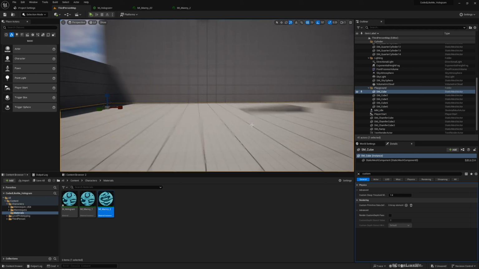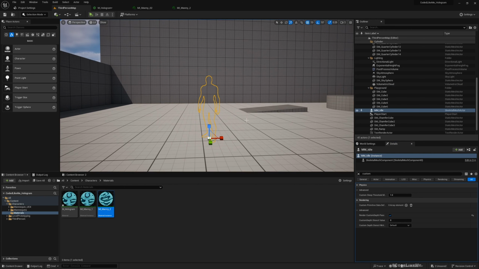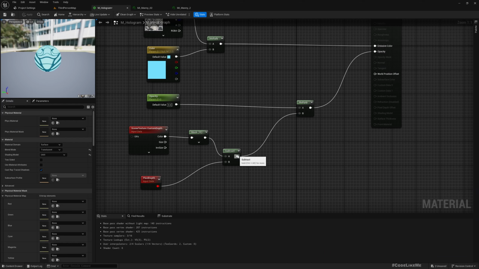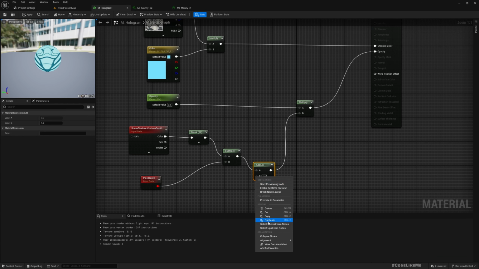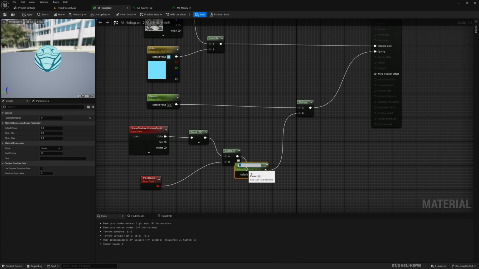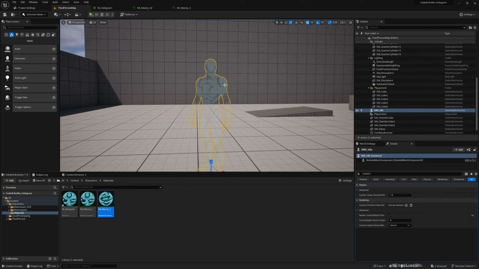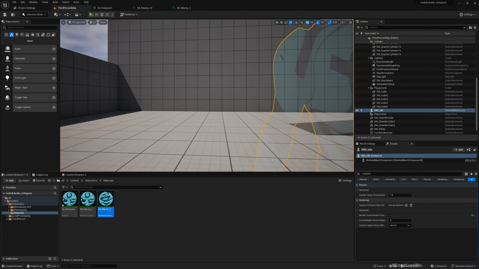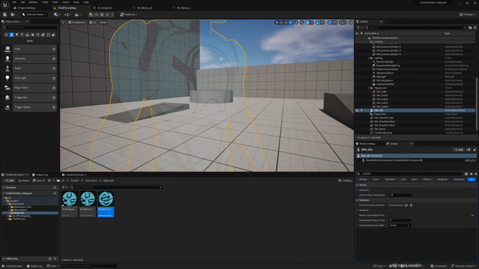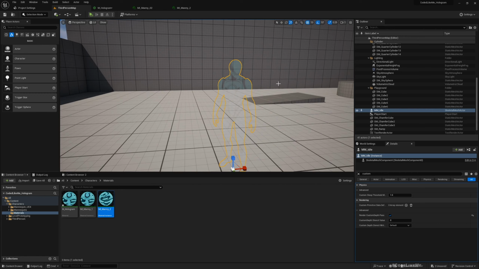Right, so it's now fully transparent. But here, if I add some offset to this, let me promote this to a parameter. I'll call it depth offset and add some value like 0.1 and apply. See, now we actually do have transparency and we don't see these inner faces rendering.